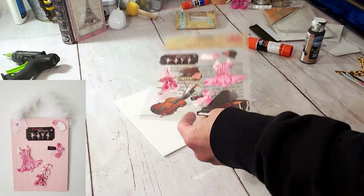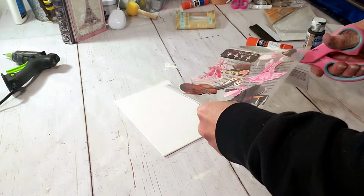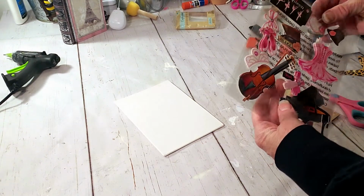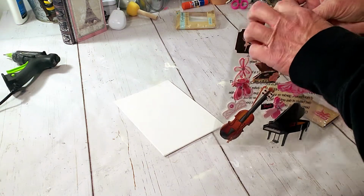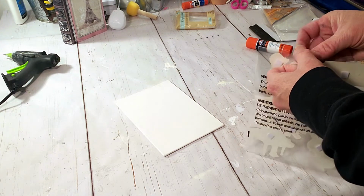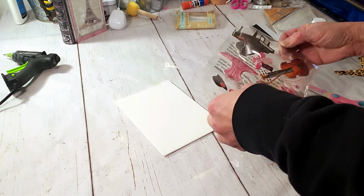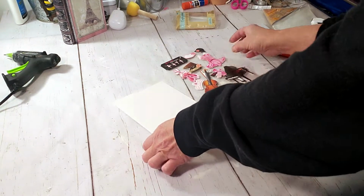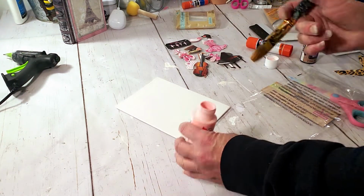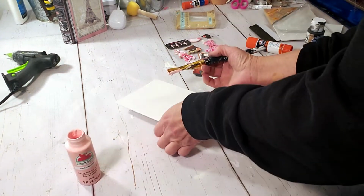DIY number 6. I took this flat canvas from Dollar Tree and Dollar Tree little stickers. And I'm just going to take out some of the little stickers, and I'm going to use Cameo pink paint to paint the canvas. I'm just going to apply one quick coat.